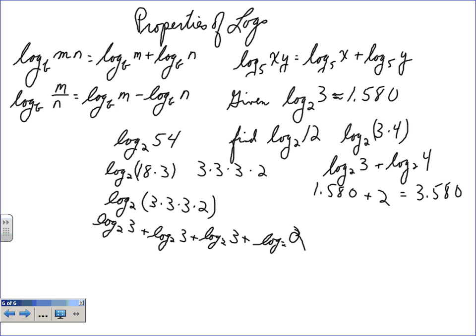Similarly, if you wanted to find log base 2 of 3 halves, 1.5, using the given, log base 2 of 3 minus log base 2 of 2. You get the idea on how you do that? Because there's a whole section there where you're going to have to be a little bit creative. They're going to give you a bunch of givens.